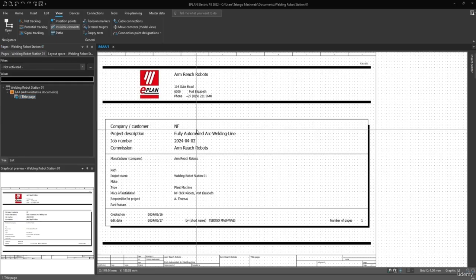EPLAN can manage up to 7 structure identifiers in one project. The following EPLAN structures can be used. The first one is functional assignment, which is a double equal. The second one is function designation, which is just one equal sign. The third one is installation site, which is double plus. The fourth one is location designation, which is just a plus sign. The fifth one is document type, which is an end percentage.